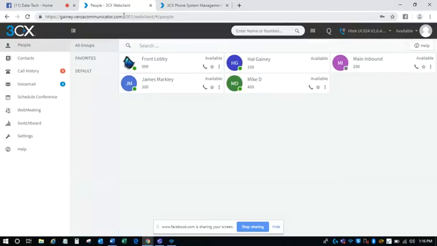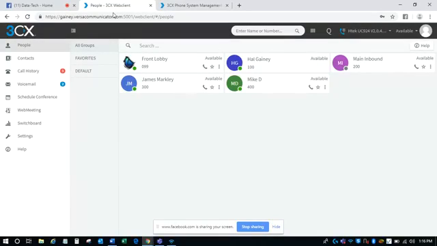Today's technology offers us so many chances nowadays to be able to merge our phone and our computer networks together. And for those of you that are tasked with managing phone networks for your company, I think by the time we're done today, you'll find that 3CX has done a good job in allowing you to control and also just see what is going on in your phone system.